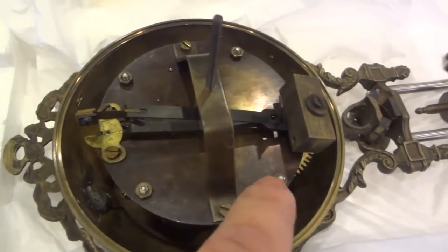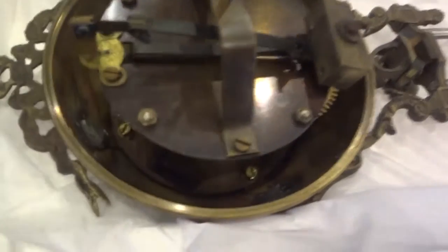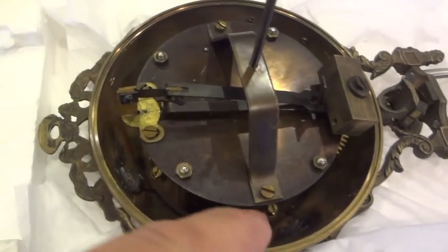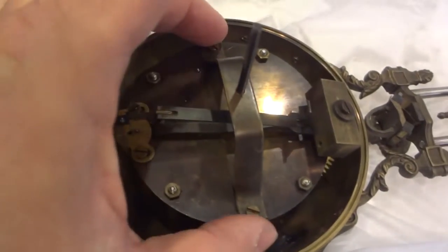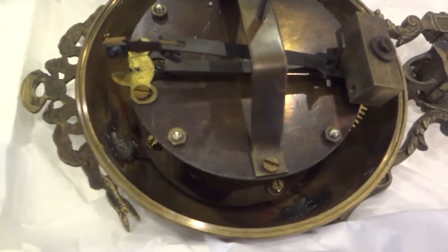Now obviously to do that, it's going to require you to remove those screws altogether and slide a washer down there. If you have to remove the movement out of the ball, then you're going to have to take the clock hands off.